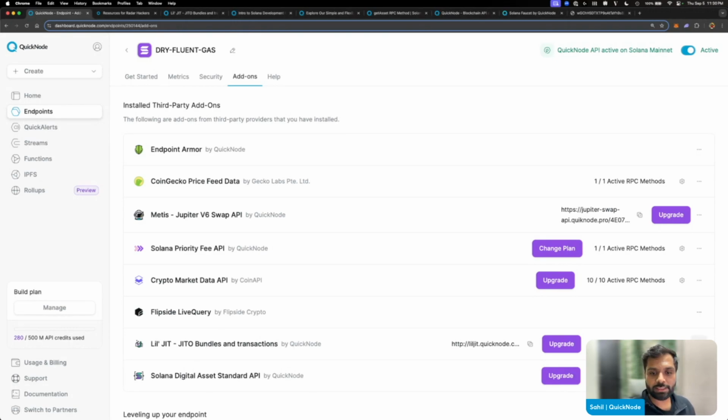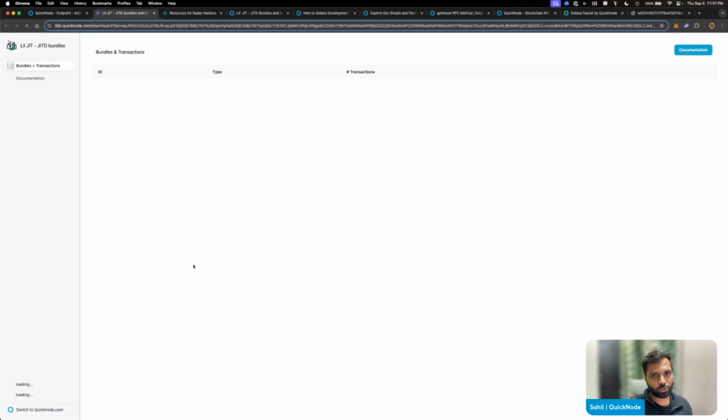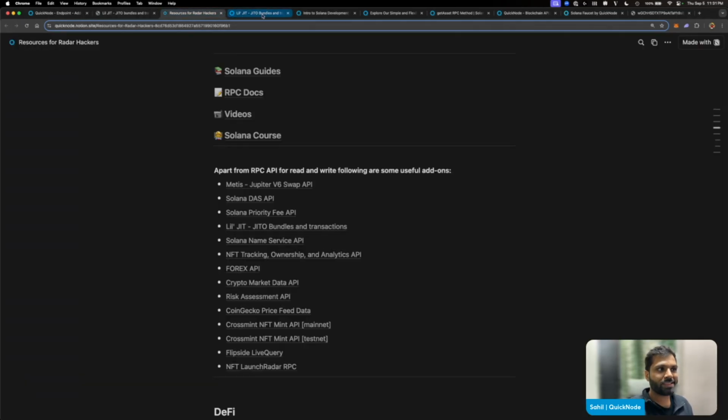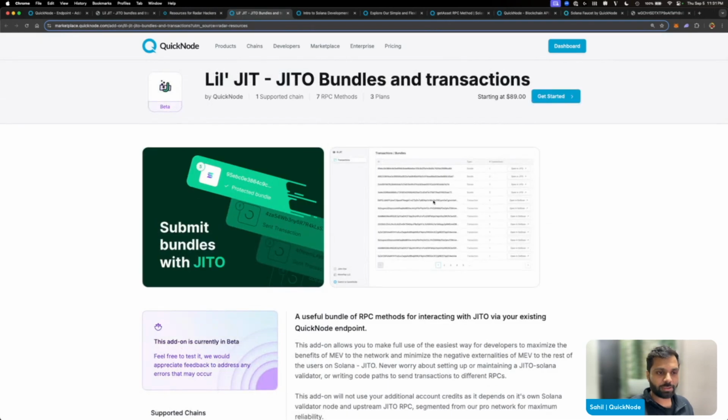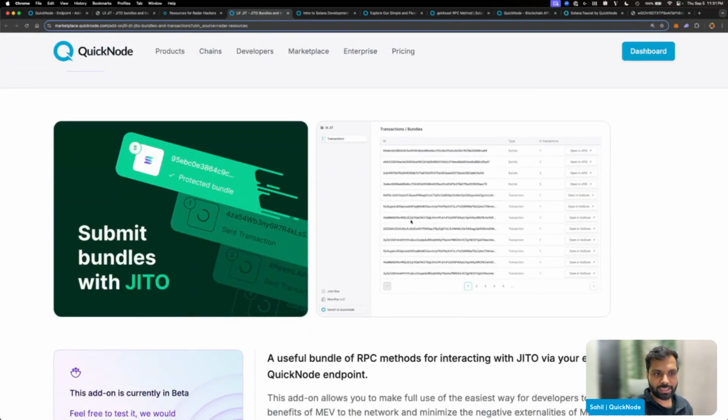Click on these three dots over here and then click on dashboard. Once you click on dashboard, the platform will automatically SSO you into the Jito bundles dashboard, where you will be able to see all the bundles which you have sent. Once you start sending bundles, it'll look something like the image on the right hand side over here.